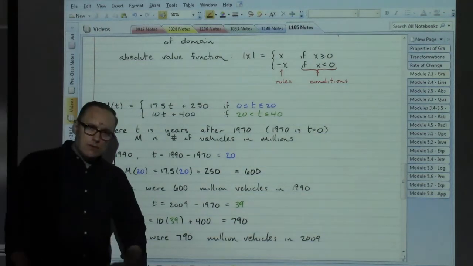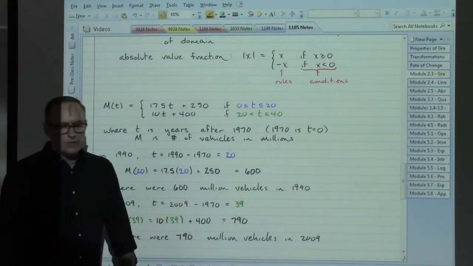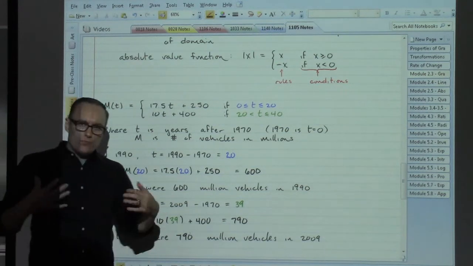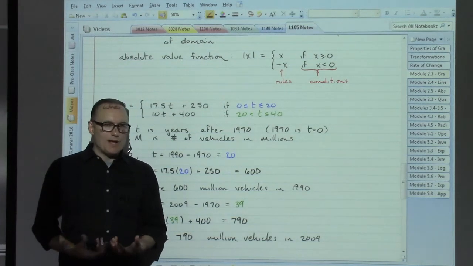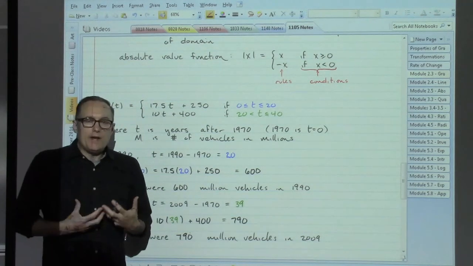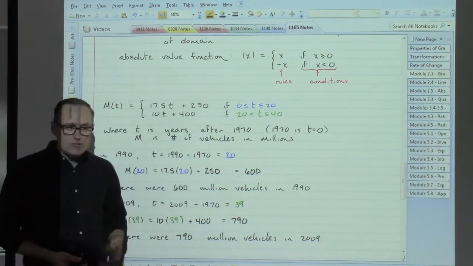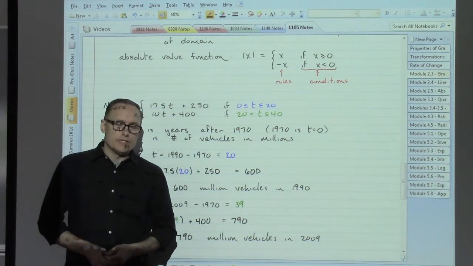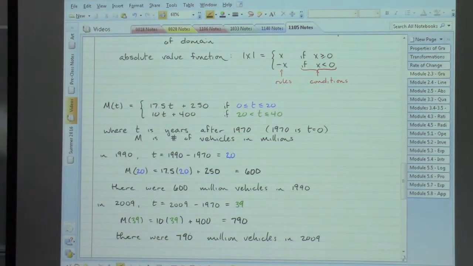Well, that's all well and good if we're just talking about, hey, let's plug some stuff in, make sure that we can do some number crunching. But we've seen already, we do have some graphing that we might have to accomplish. So what is it that we could do to graph the piecewise defined functions? So let's take a look at that with our other example here.